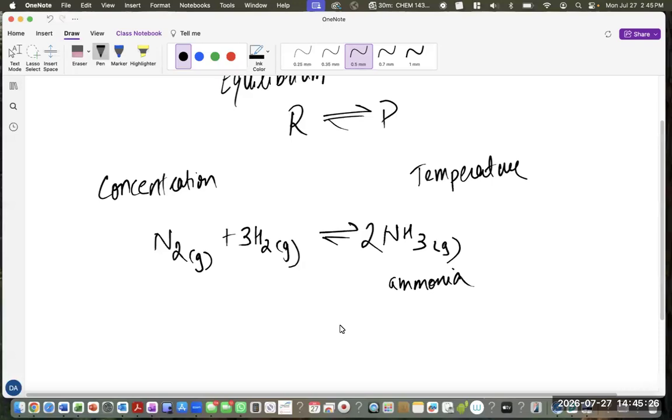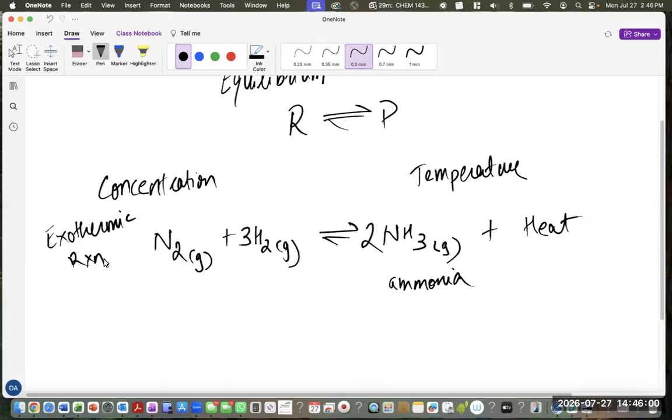So this is a very important reaction, and this reaction has an issue. This reaction basically produces heat. So if something is producing heat, what would you call this reaction? This is an exothermic reaction because this gives off heat. Okay. Now, since this is an equilibrium reaction, there are only two variables that we can control to affect the equilibrium, or where the equilibrium is going to lie.